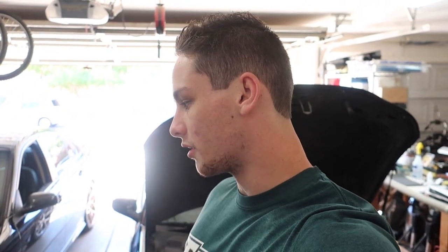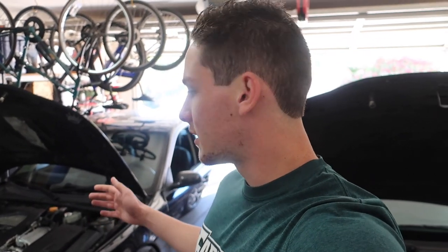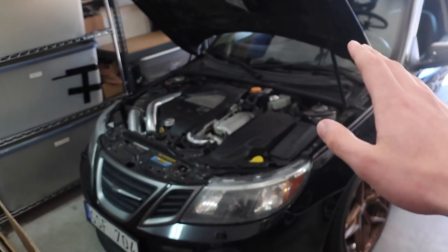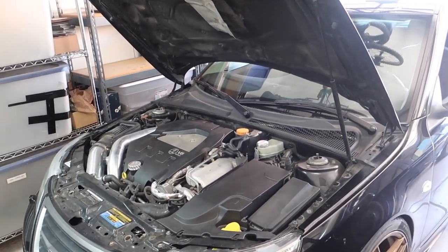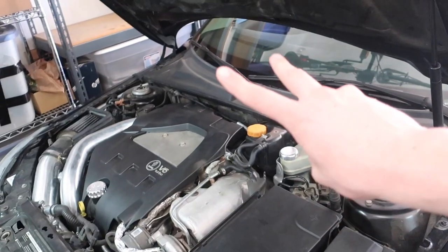Coilovers are kind of like any other wear item on your car, like your cabin air filter or your brakes. They're things that you replace. Suspension is a maintenance item that you replace over time on your car. So I knew it was only a matter of time until I would have to replace these coilovers. So I guess that will be coming sometime in the next few weeks. I don't know when exactly, but until then the Turbo X will probably be out of commission because I don't really want to drive it, especially any long distances. So that's one leak, I guess.